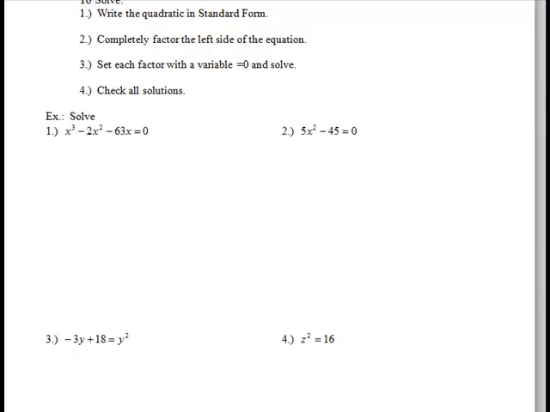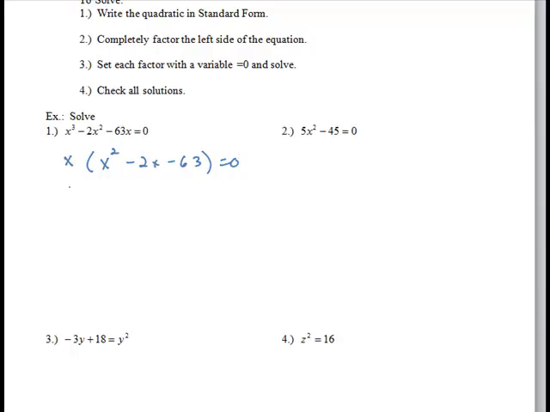So example 1. We recognize it has an equal sign, so it is an equation, but certainly not a linear equation. All the variables do not have an exponent of 1. And right now, the largest exponent is actually 3, which is still too large for a quadratic. But we know by factoring, get it in standard form, set equal to 0, which it is. So we begin by factoring out the greatest common factor. By factoring out an x, now it becomes a quadratic equation. Now the largest exponent is 2.